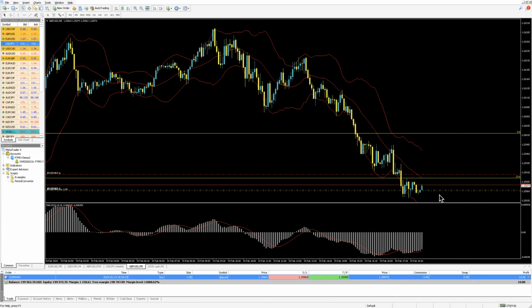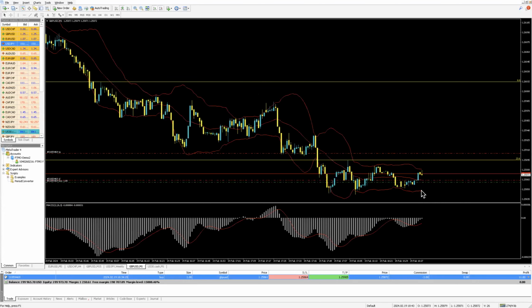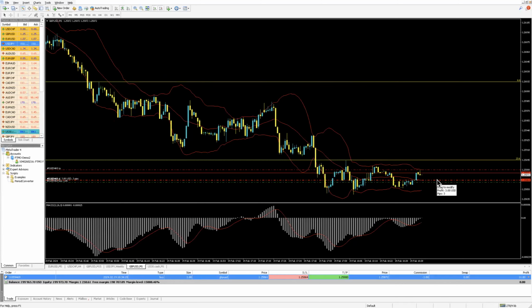Actually, no, I was behind. There we go. Okay. So now my stop loss is in front of my take profit. So worst case scenario, I get taken out with a little bit of profit. I can just re-enter the trade. Now, here's what price will do sometimes. It will come and hunt your stop loss. Okay. And that's okay, because we can just re-enter the trade if we need to. All right. If I want, I can move my take profit anytime I want. I can move my stop loss anytime I want on here. If I want to move my stop loss up to that area, I can, but we'll just keep it here for right now.